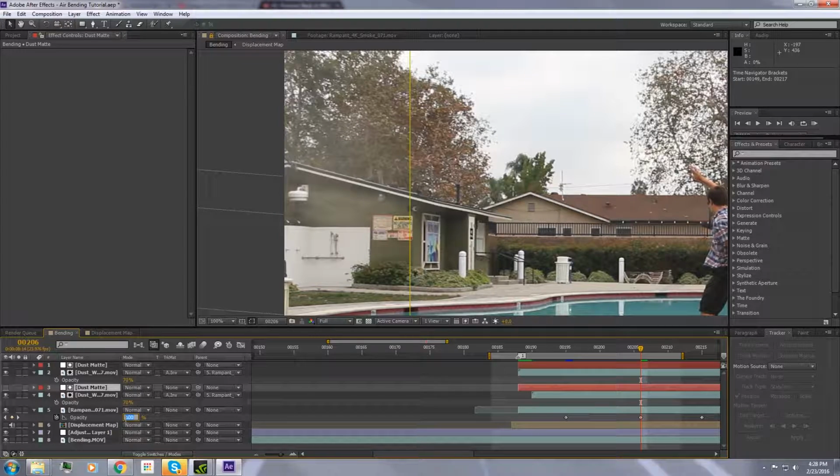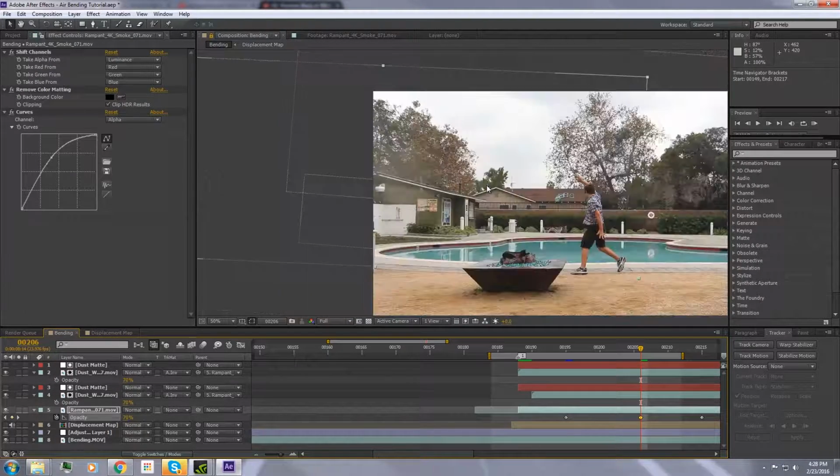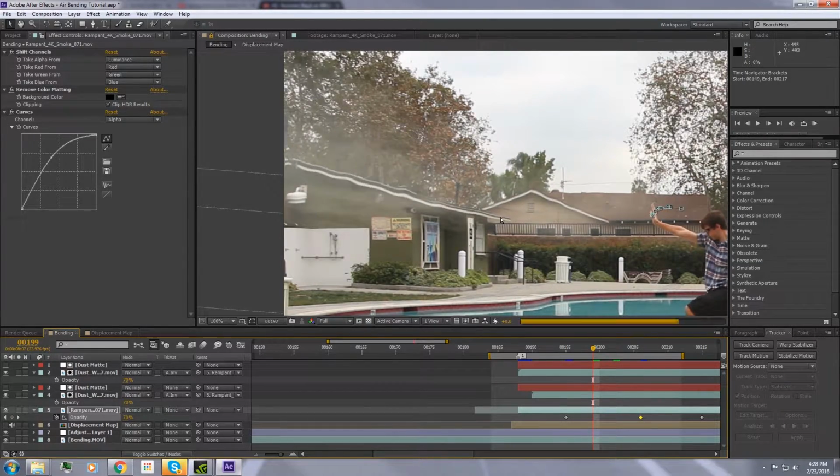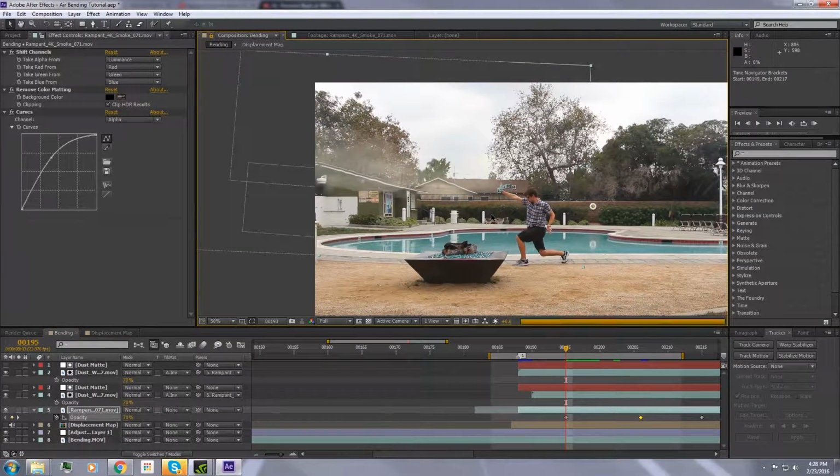On this guy, bring this guy back to 70. It's not too intense, but still something there that your eye can really grab onto.